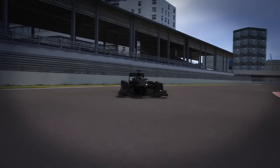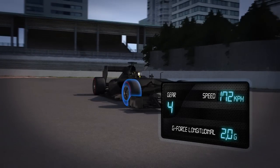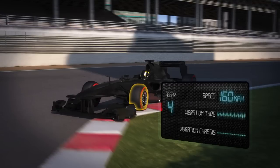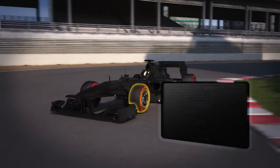Sequence of turns 15, 16, 17. A sequence that puts high energy on tyres. The front right is the loaded tyre, which has to guarantee consistent grip throughout the whole corner. The kerb on the inside of the corner tests the structure and means that the road holding from the tyre is critical, a problem that is dealt with by the high level of mechanical grip generated by the softer compound.